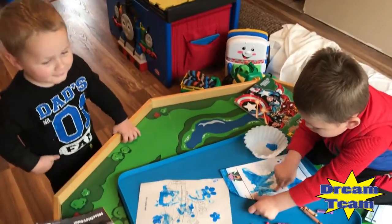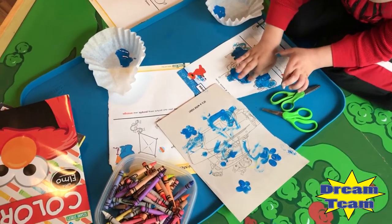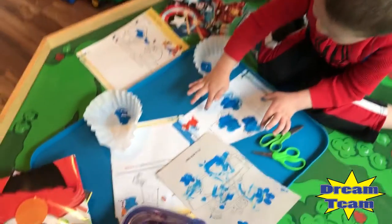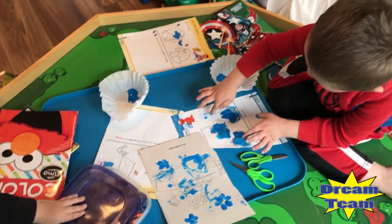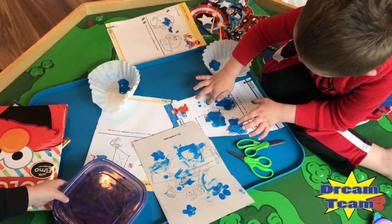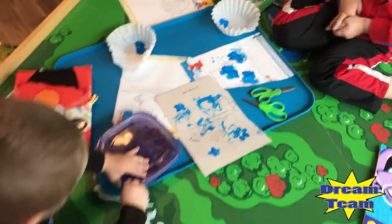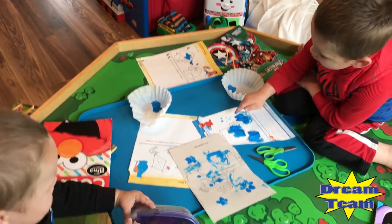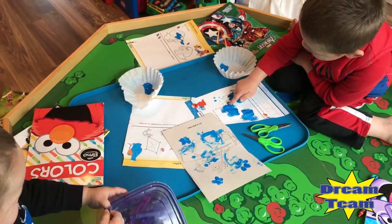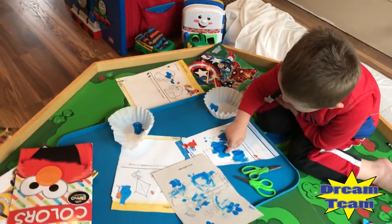This is really big and awesome. You know what else this would be great for — taking to grandma's house during the summer when you guys need a place to paint or play in the sand. You could just roll it out on the floor, or put it on the grass, have a picnic, and you guys can even roll it out and eat on it too. That would be awesome!